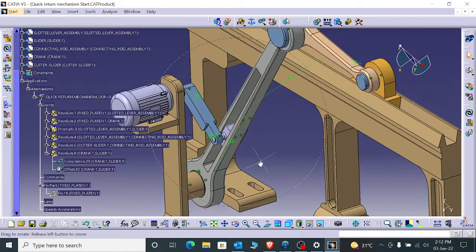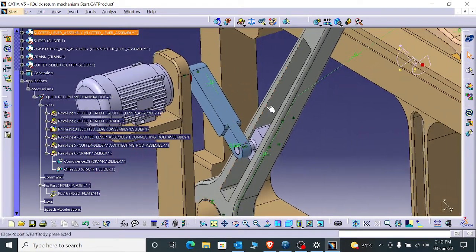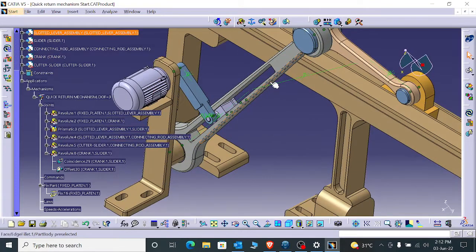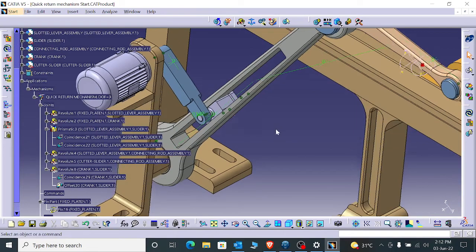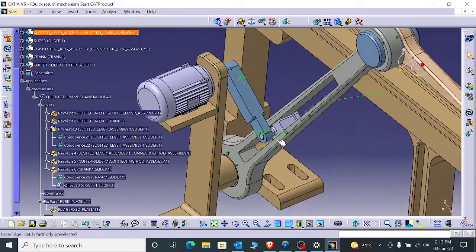Okay, now you can see here we have created a prismatic joint. While doing the prismatic joint, we have 1 degree of freedom left. So after connecting this prismatic joint with this revolute joint, 1 degree of freedom is removed.